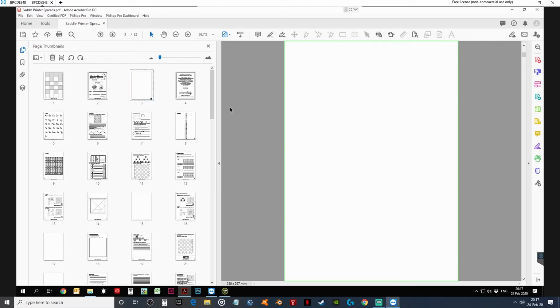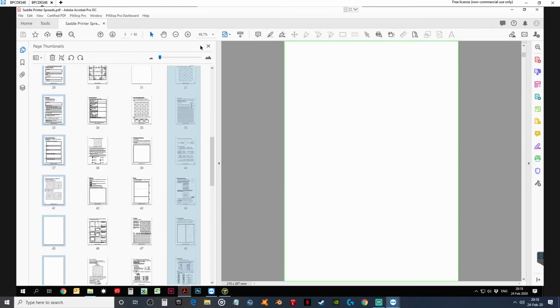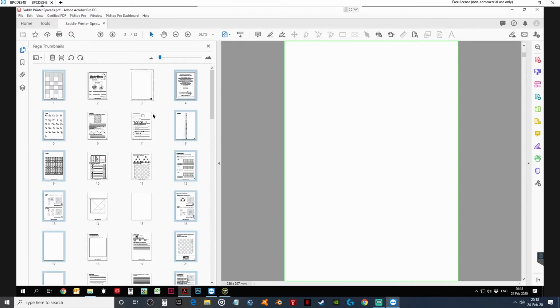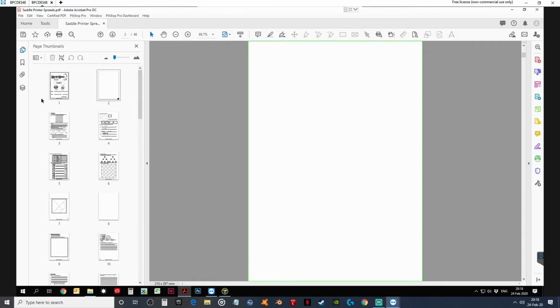So what we need to do is save a version of this so that you already have it split. Once you've done that, you can delete by selecting with the arrow the outside two. So if I want to select this bit as well as this bit, you hold in shift and then you can multi-select the outside. From here, you can delete this. That's the second half. So all of these that are left here is the middle bit.